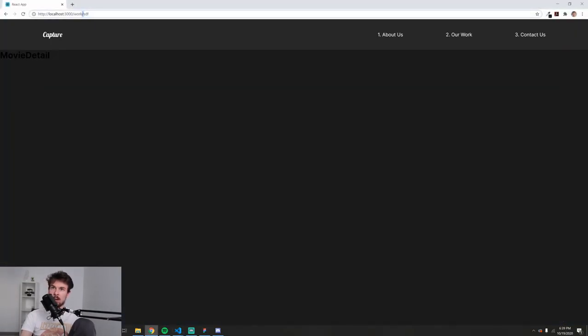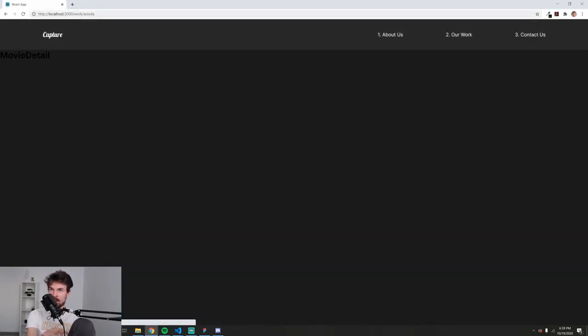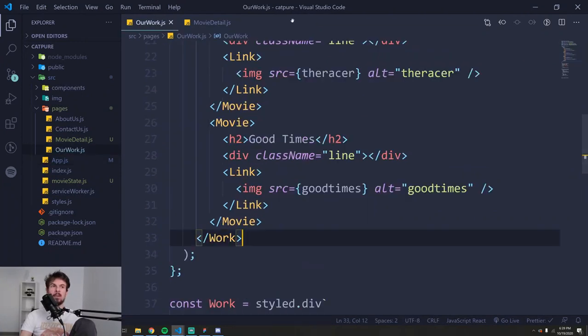Now if we go to work, it's going to bring us to work, but if we add /whatever text, it's going to bring us to MovieDetail, which is exactly what we want. Again, this means we can add anything after the slash and it's going to bring us to this MovieDetail.